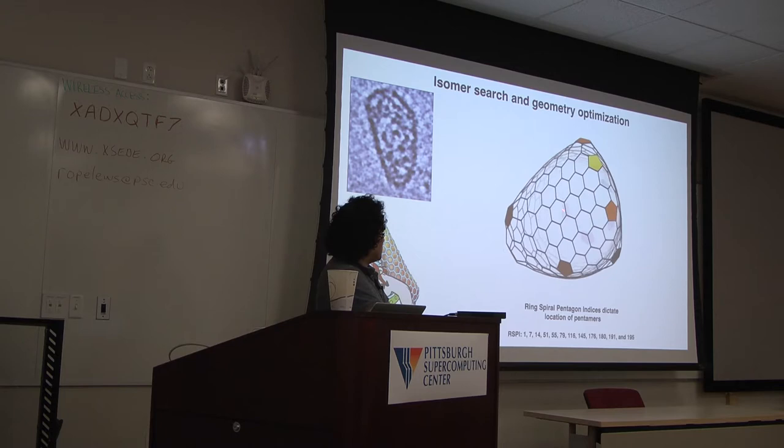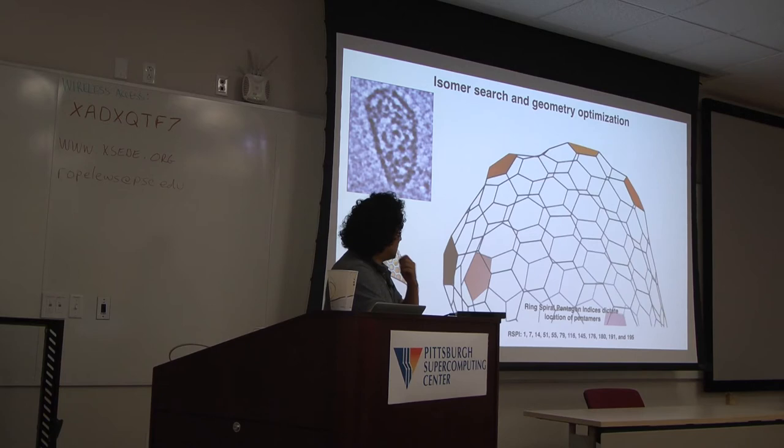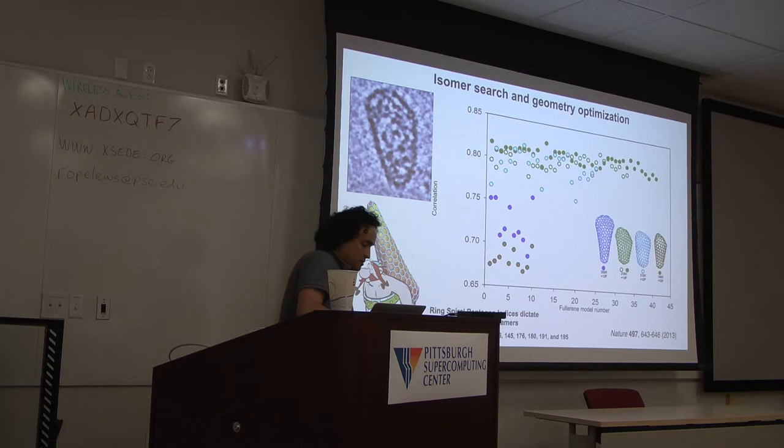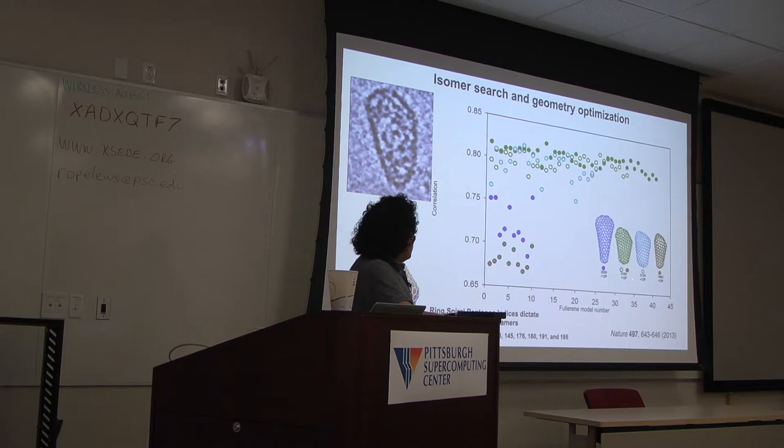You can see you have seven pentamers at one end, and then you have five pentamers on the other end. We do some little refinement then. This is something we use VMD for. You have this experimental density, and then we generated all these models, so you can now calculate a cross-correlation between the models and the experimental density to see which of the models fits better. You can rank them by the cross-correlation to the density, and that way you can pick a scaffold. If anyone's interested, we published that in Nature in 2013.